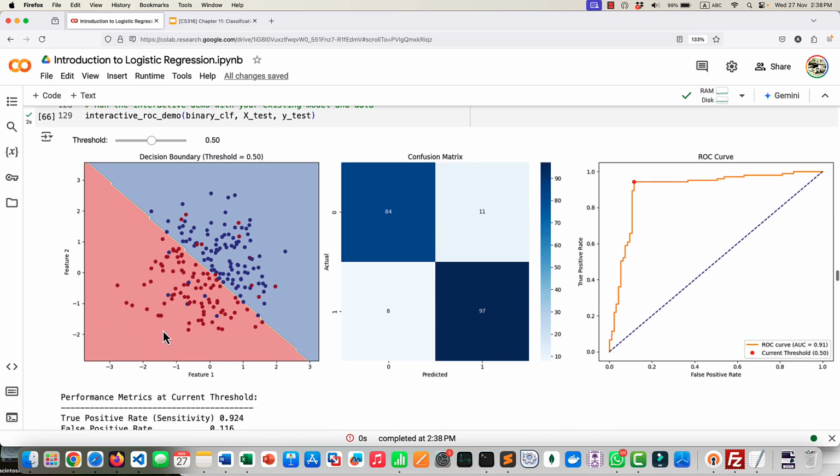Look now, this is our data set. This is the decision boundary. And here we have what? This is true positive, and what is false positive? This is false positive. The true positive is down left. So this is true negative, and this is false positive. It was negative, so misclassified, so it's false. This is false negative, and this is true positive.